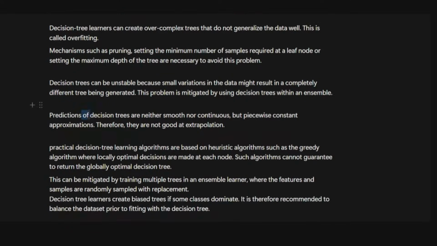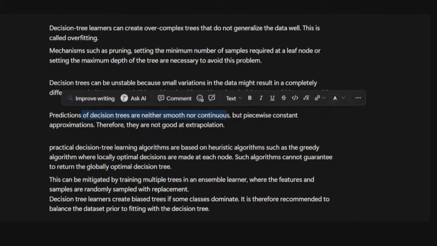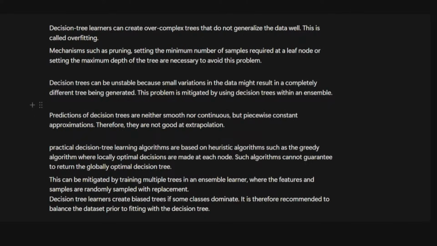Next thing is predictions of decision trees are neither smooth nor continuous, because if you think about it, they keep branching, which is very similar to when you learned calculus, you had these piecewise constants that would fall under particular intervals only. So it's not something that is smooth. For example, your violin plot, when you saw that distribution, it was smooth. It won't be like that, but it will not be discrete either, where at this particular interval I'll get only this value. Your value changes according to which interval you're currently in. So it resembles a piecewise constant. Therefore, they're not really good at extrapolation.